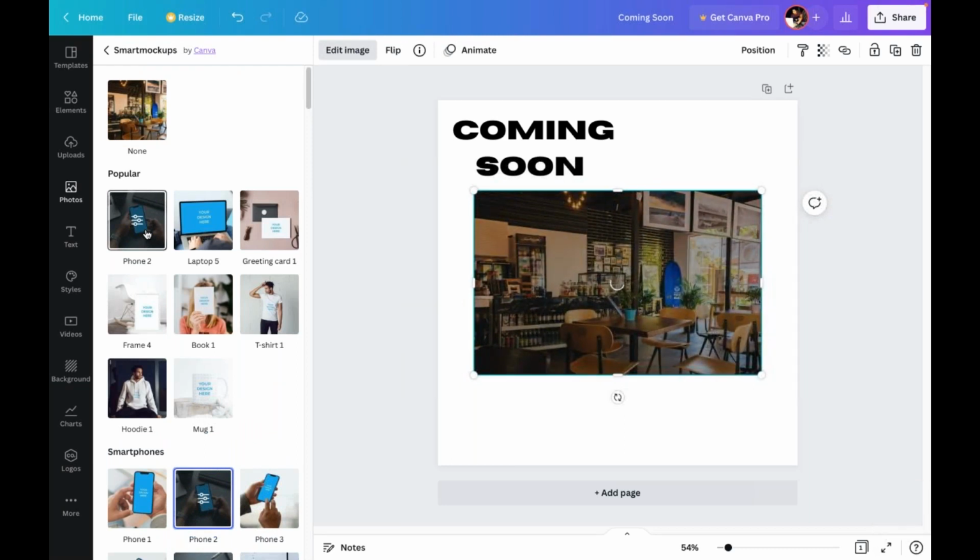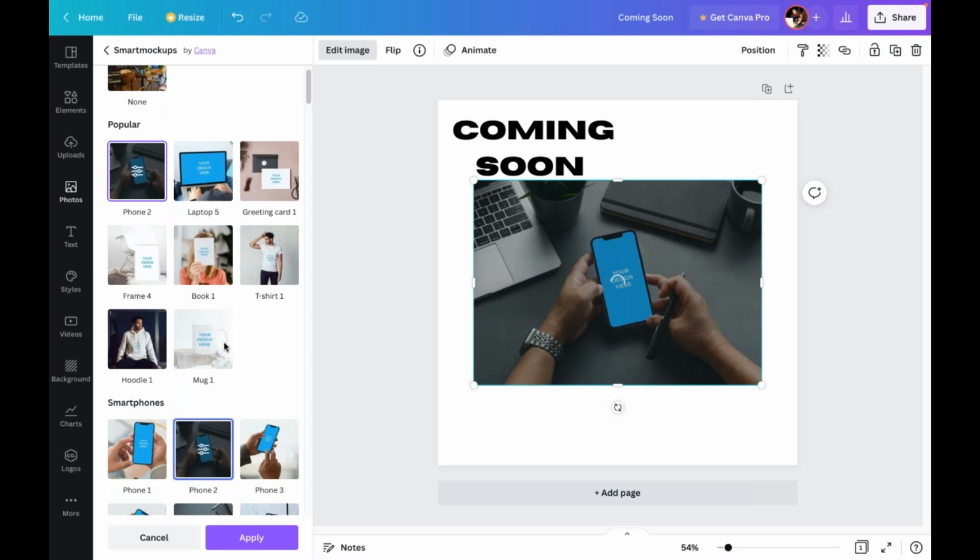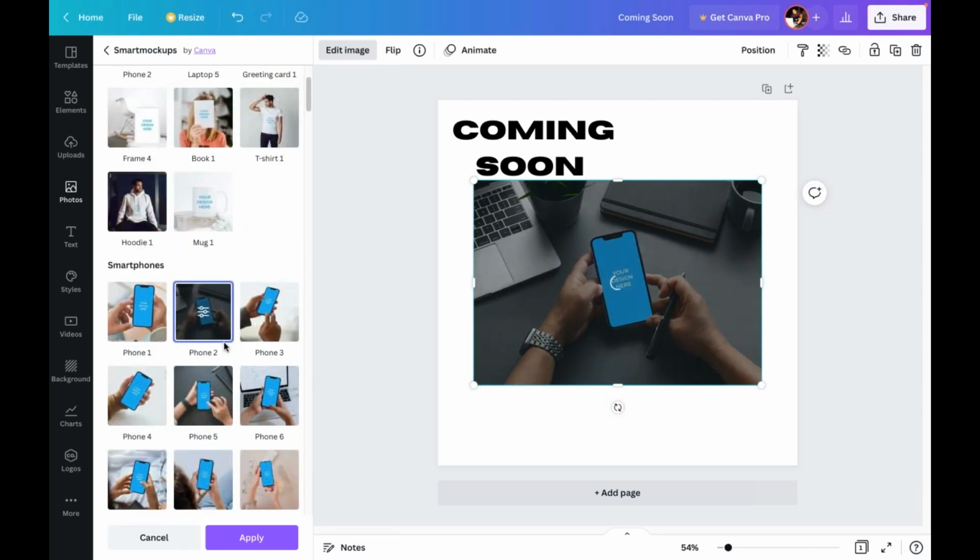So either you can add in your logo or the image of the business. So basically the design goes into another image. So a logo would be much better there.